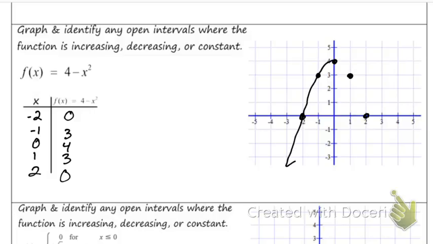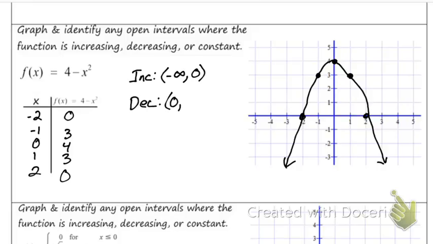Your friend in doing piecewise functions is plotting points. But then we use our friend Pierre to say where it's increasing and decreasing. I'm going to go through this as well, just to save us a little bit of time. Increasing, you should come up with x values, left to right, using only parentheses, would be -infinity all the way, so Pierre's climbing all the way up until he gets to x equals 0. And then he's going to slide down that slope from 0 to infinity. Once again, left to right, x values only, parentheses also only.